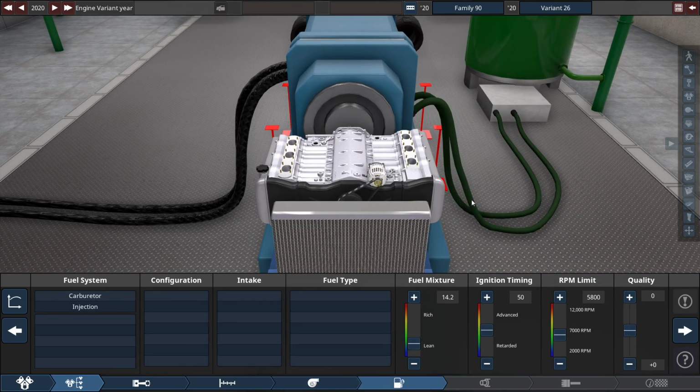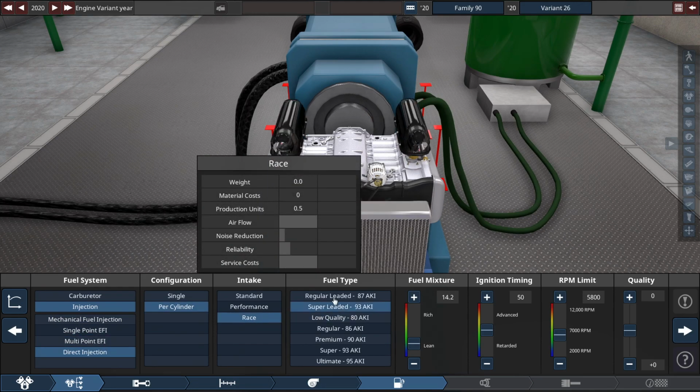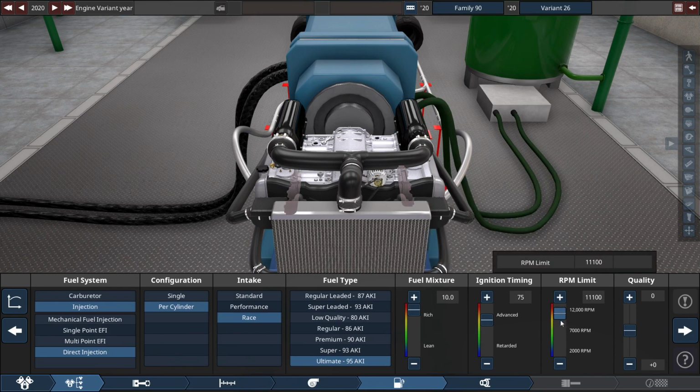For the fuel system, you should probably know by now, we're going to be using a direct injection, throttle per cylinder race intake running on ultimate fuel, with the fuel mixture maxed out to 10.0, the ignition timing set to 75, and the RPM limit set to a screamingly high 11,000 RPM.